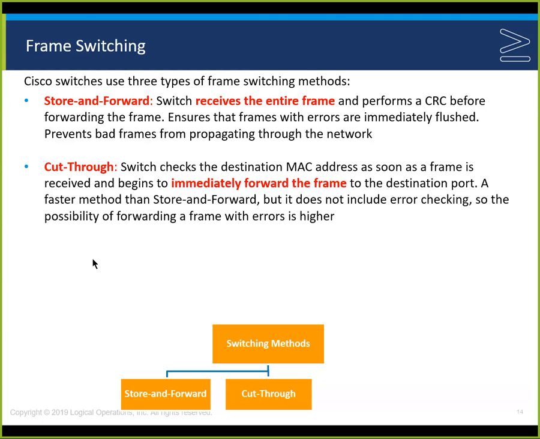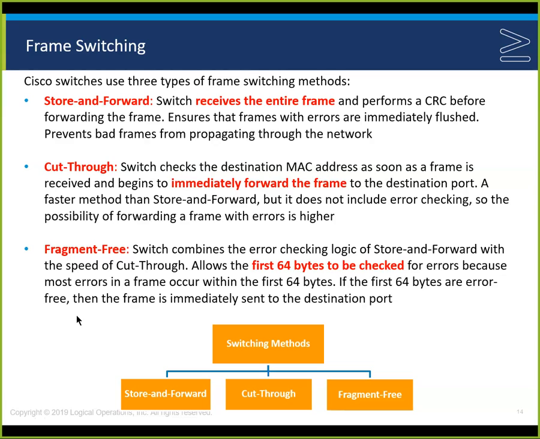The next one is we want to make them faster. It's called cut-through switching, and as soon as it reads the destination MAC address, which is the first one in the frame, it starts forwarding the frame. It's going to be much, much quicker, but we have absolutely no error checking in this one. It's going to be faster than store and forward. Store and forward is going to be the slowest of all of them. Cut-through switching is going to be the fastest of all of them. But cut-through switching has no error checking at all, so we may be forwarding bad frames through one of them.